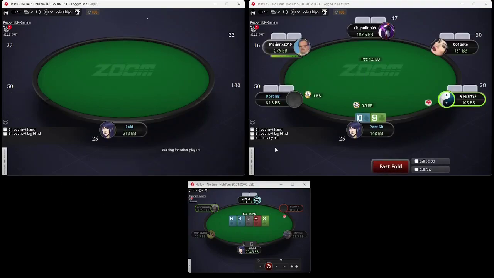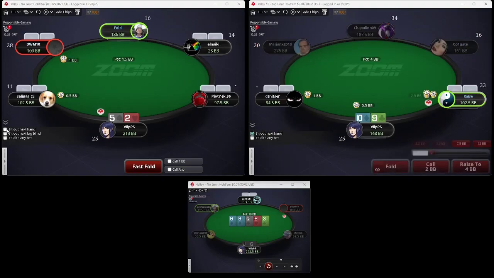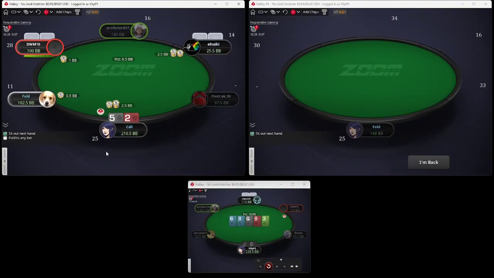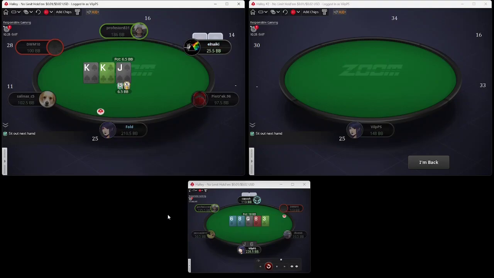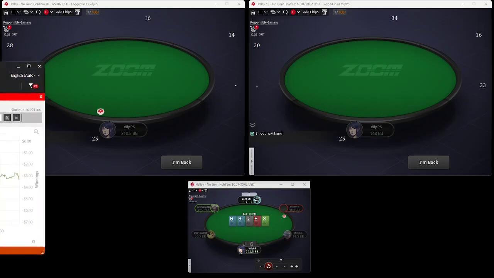Okay, so let's pause it there. It was a losing session, the first session of the $2 Zoom challenge. It happens. Oops, that was a misclick with the five-two. I meant to fold. Good job I didn't click all in or something. Well, there you go, I fold now. Just want to close the tables. There you go. So let's have a look at the chart.